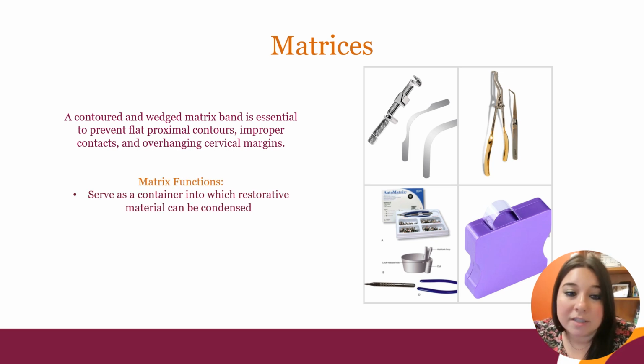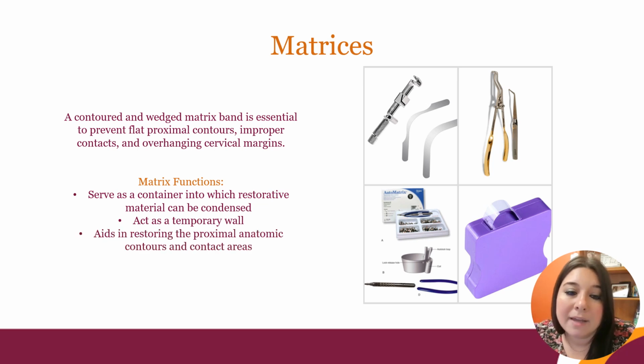Matrix functions. They can serve as a container into which restorative material can be condensed. So we can push the restorative materials against the walls of the matrix bands just to help condense them properly so there are no air bubbles or voids. They act as a temporary wall. They aid in restoring the proximal anatomic contours and contact areas and create a smooth external surface for the restorative material.